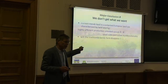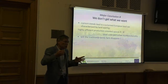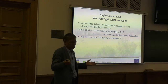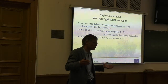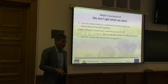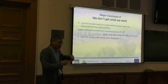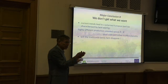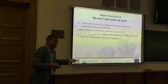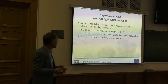The traditional family farm. Just take the small farms all over Europe, but still now in Poland. Average farm size, maybe 10 hectares, 12 hectares. The farmer's wife, the children, they work there. It's not economic. If you take that seriously, the whole landscape will change. Because the European landscape was developed by the family farm for ages. For 800 years, for 1,000 years, for maybe 2,000 years. And in fact also in Russia.